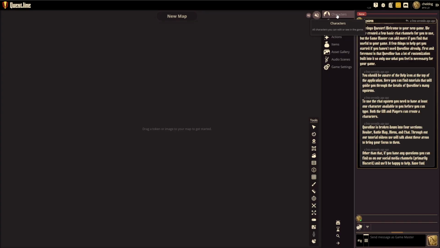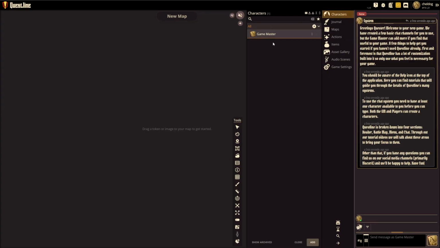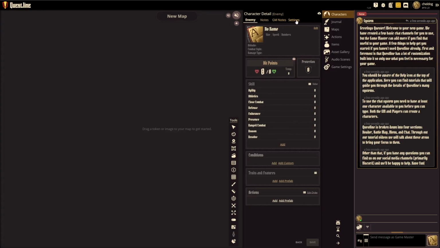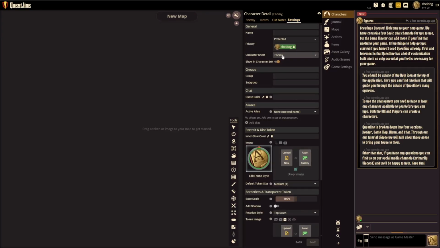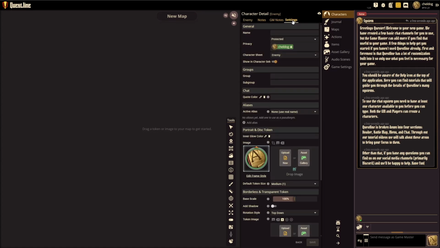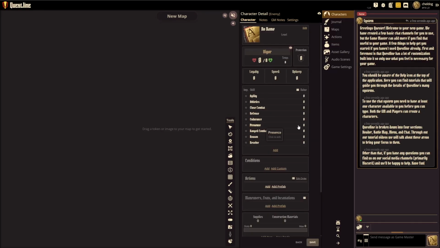So to get the most basic stuff going, you go to characters. We'll click on add, and by default this is going to create an enemy sheet because that's just what's set up as the game master default. But when you've created it here, you can go over to settings and change the character sheet to whatever you want. I have a number of sheets in here for each particular thing you may need. We'll start off with a character sheet. This will be the most basic thing that you'll use for any members of your warband. So let's pop up the stats here for a warband creature.